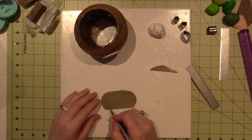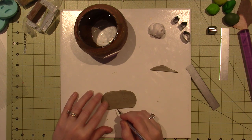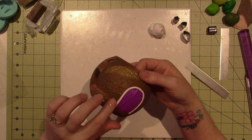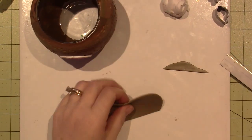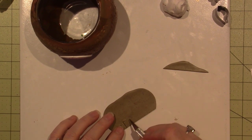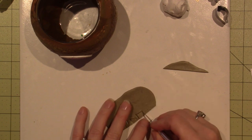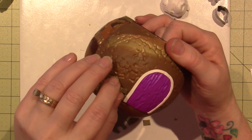And just start putting different shapes. Oops. Of course I'm on camera, so it never is good. So you're just going to start placing them up against the edge. I'll come in a little closer. And when we antique this, it's all going to pop. So, and you can make your edges rough. Like these are bricks. They're not, and you can make them crooked, tall and fat or short. Any style you want. Until you get to the top, you kind of have to curve them a little.